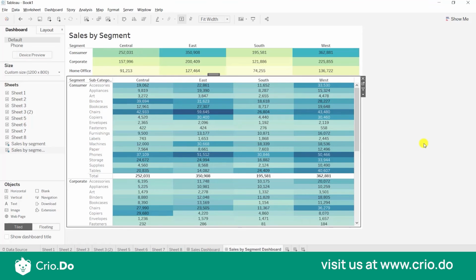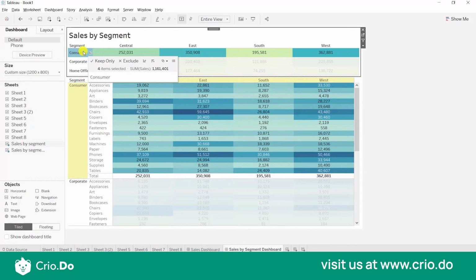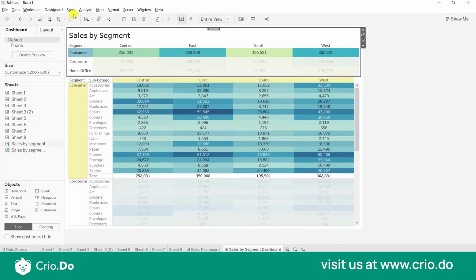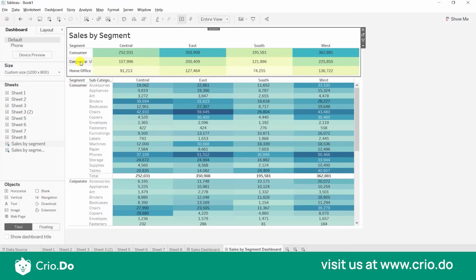So this one will show everything, right? If we have a highlight option, what Tableau will do is whenever you click on something, only that part of the data will be highlighted. In this scenario, we just highlighted only consumer. So only consumer data will be highlighted like this, and all the other data will be grayed out.